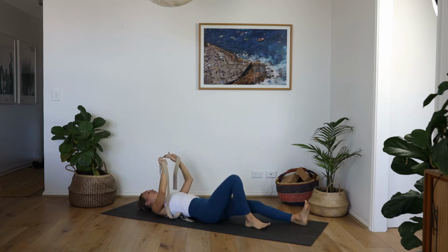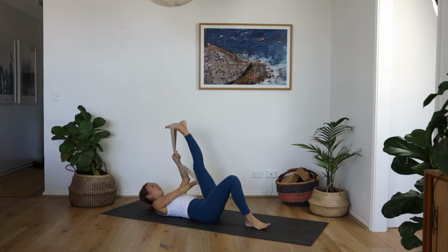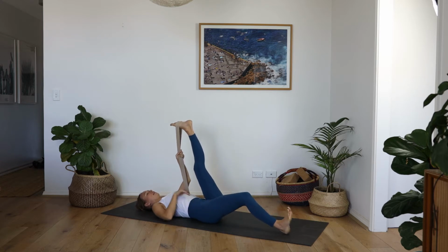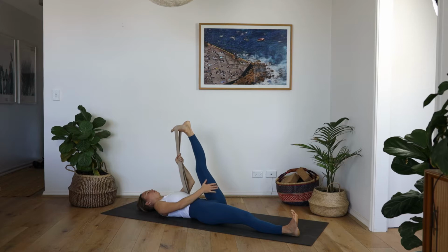We'll move into the other side and strap the foot around the ball of the foot. Loop the strap. Anchor your right hip and straighten your right leg. And flex the toes towards the face and press your right foot out like, again, you're standing on the wall. Tailbone heavy, skull is heavy. Take a few deep breaths into the back of the leg.